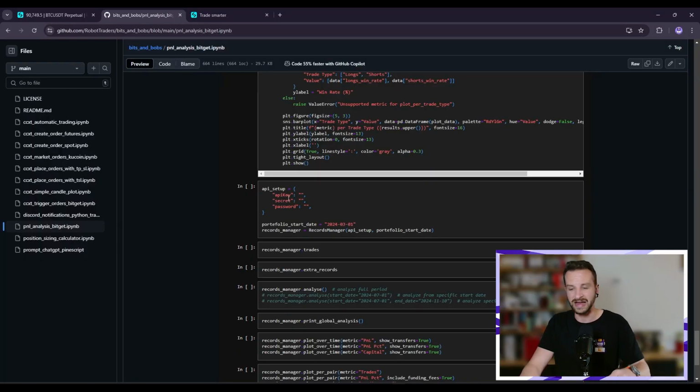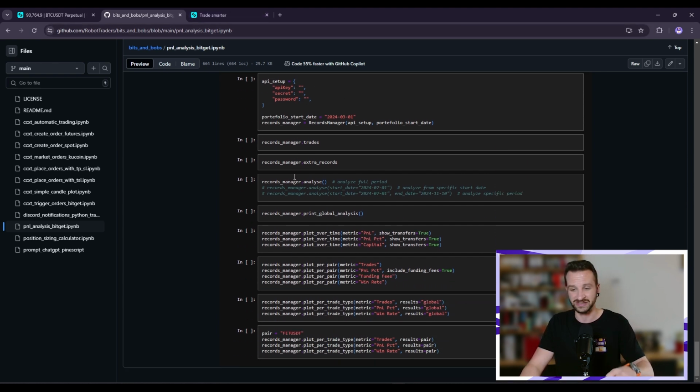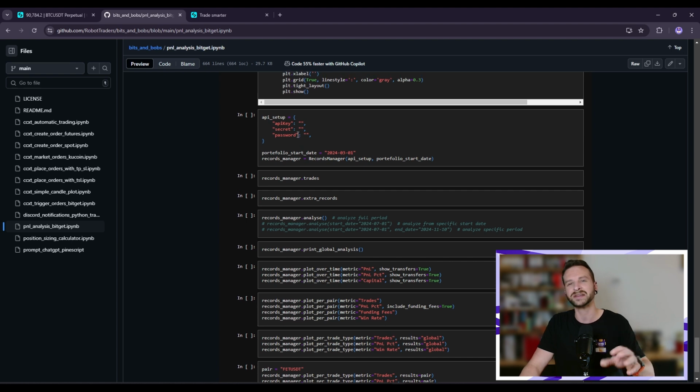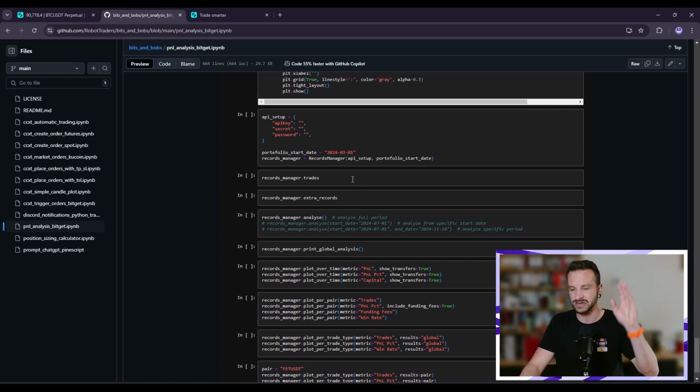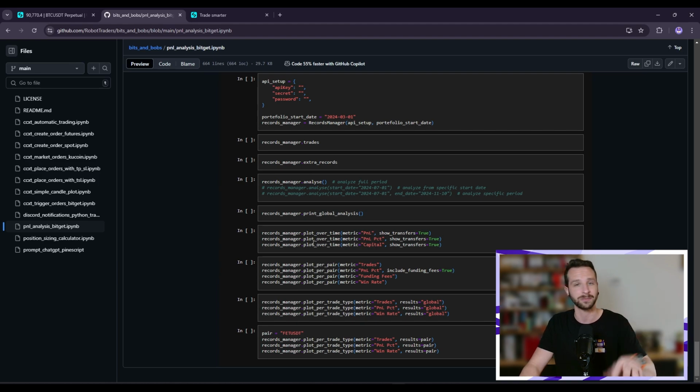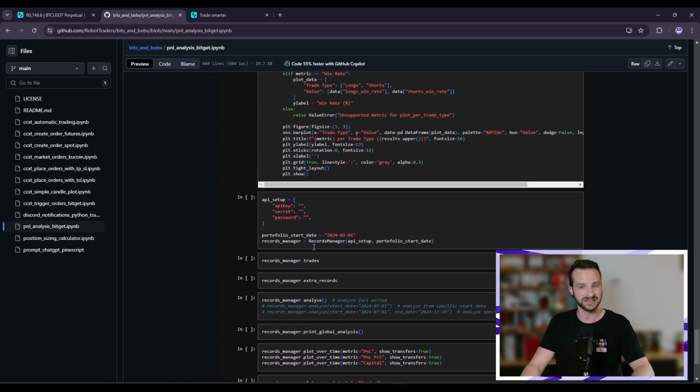So if you want to analyze one of your BitGet accounts, sub accounts, you create an API key. I'll tell you in a second something about this. I mustn't forget, you just plug in your API key, secret, password here of the account that you want to analyze. Great. Once this is done, you click your run all button in VS Code. It's generally at the top. It runs everything and you will see all the plots come out, all the figures, the metrics, etc. So that's the standalone code.